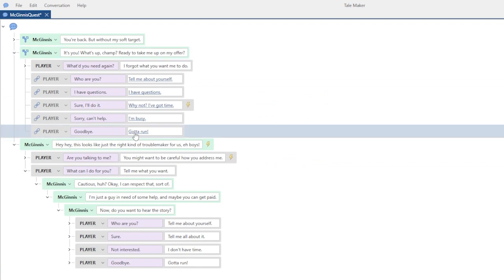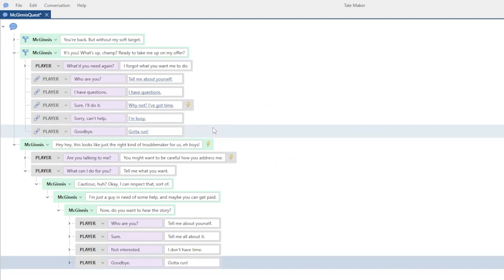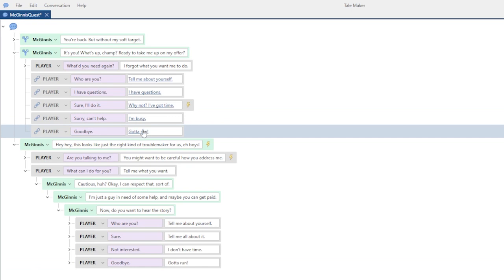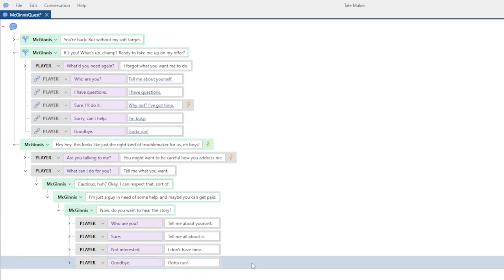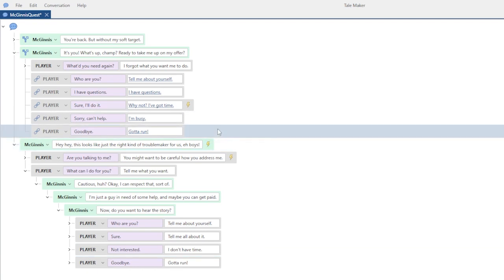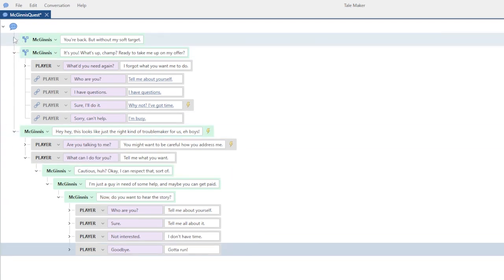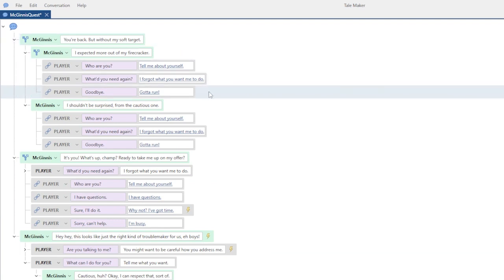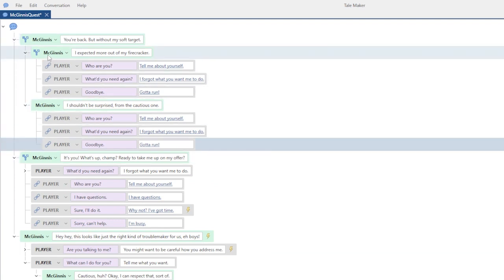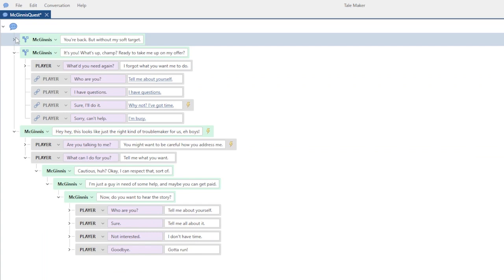This link is not a new node or line. It's simply a go-to function. When Tailmaker hits this link, it jumps to whatever location the master node is in and plays the master. Any conditions or actions on the master also come into play. So, in the case of our goodbye, you can paste it as a link anywhere, and if the player selects it, Tailmaker always jumps to the same location.